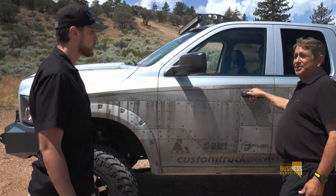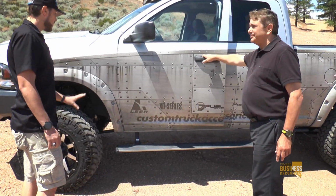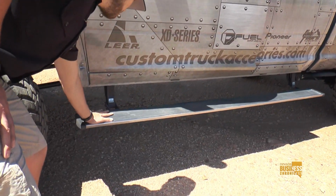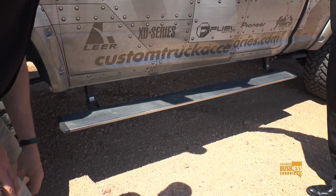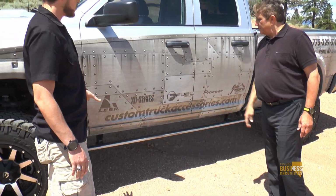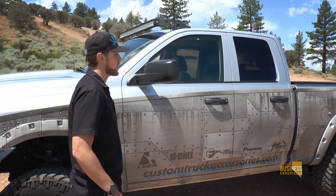Getting in and out presents another challenge on its own. You've installed the power steps. Yes, and these steps are great. These guys come down lower than anyone else on the market. They have a broad base. They have one of the highest weight ratings on the market. They also come with their own 50,000 mile warranty. And when you close that door, they'll pause for a second, then go back up so you don't lose any of your ground clearance when you're off-roading with these guys.